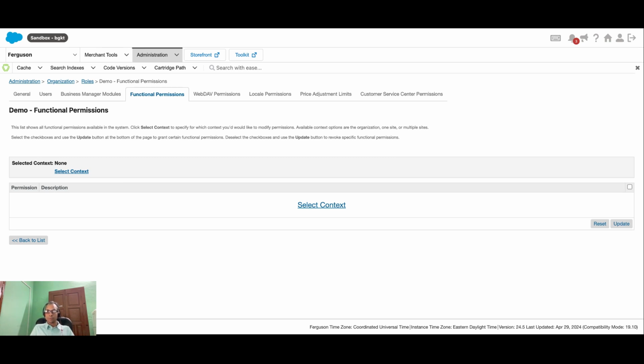As I said, if you want to give the full permission, give him the admin access through the account manager. But if you want to give non-admin access, then you need to create these roles and associate those users with those roles. And this exercise you need to do on each sandbox wherever you want to give the access. For example, certain users you want to give access on production, but certain users you want to give access on production as well as on staging, right? It's not like you create the role in staging and they automatically get the access on production. You need to do this exercise on each sandbox wherever you want to give non-admin access.